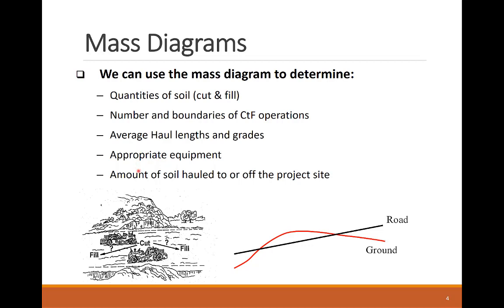Finally, mass diagrams can be helpful in answering a very critical question. Will the project require additional soil to be hauled to the site, or is there a lot of excavated soil that needs to be hauled off the site? Hauling soil to and off the site is costly, and having a clear understanding of such long distance haul quantities is critical to produce quality bid estimates.